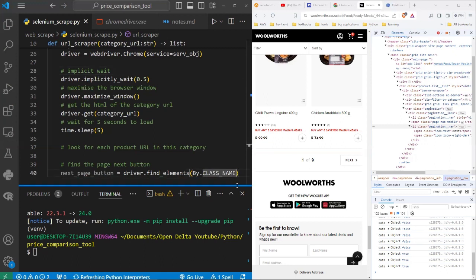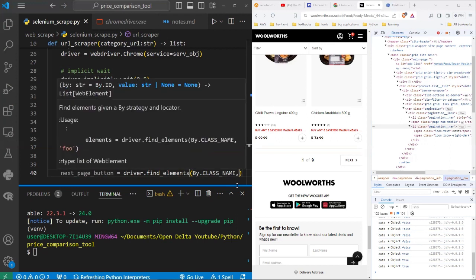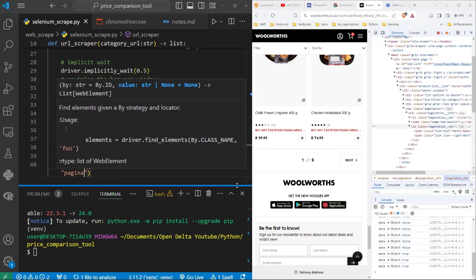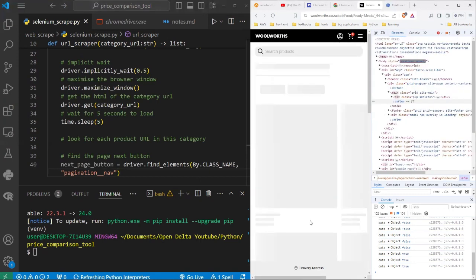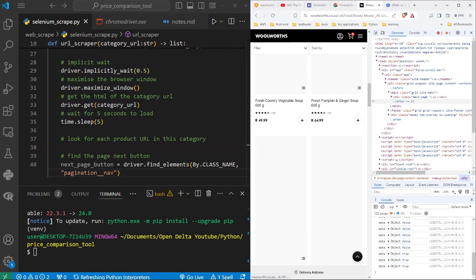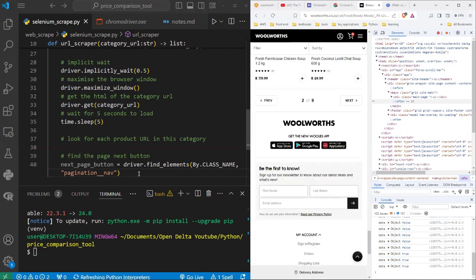And then from there, I'm going to say pagination, and it's going to be that, right? So there are going to be two, right? We see one and we see two. I want the second one because the second one is always going to be next. The first one is going to be previous. We don't see it here because of the first page. But if I click next, you see previous. So I want the second one always, okay?